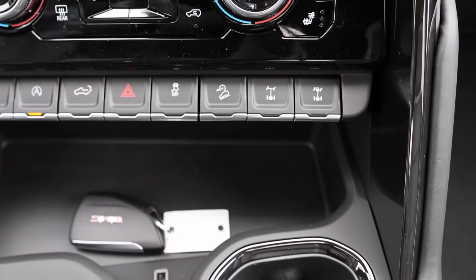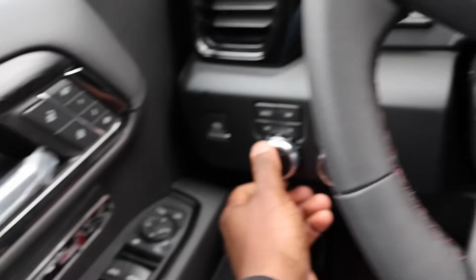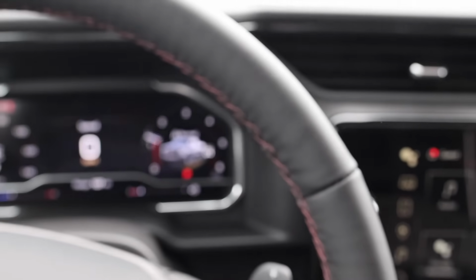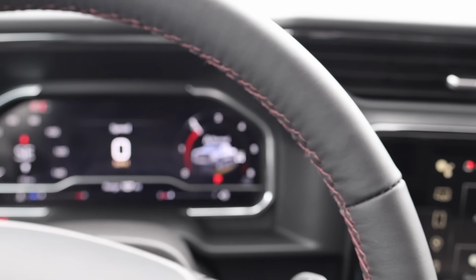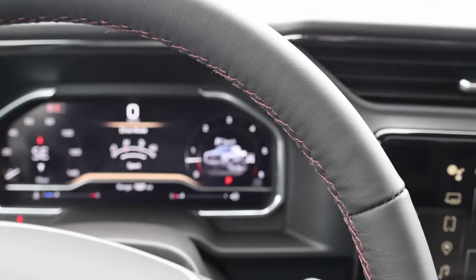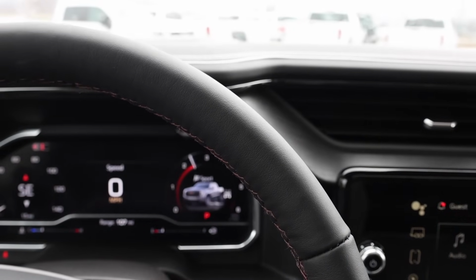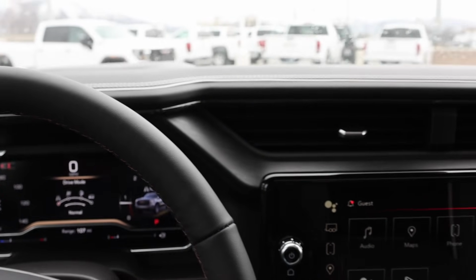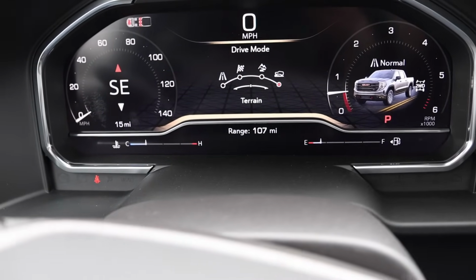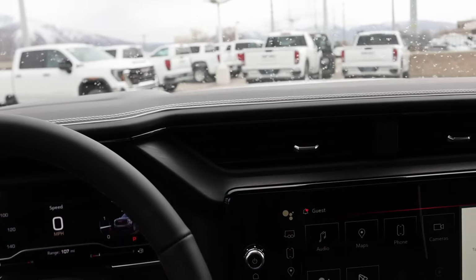Of course, you're gonna have your downhill assist. You have front and rear lockers. And when I put it in sport mode, let me see if you guys can hear a difference. So I'm gonna go ahead and rev it real quickly. So there it is, has a soft limiter. When we put it in sport, it got a little bit louder at idle. You can hear it a little bit nicer with that sport mode. I love that. And also, let me just show you the other drive modes. So you have off-road and terrain, and the sport exhaust works on off-road too, and terrain also.